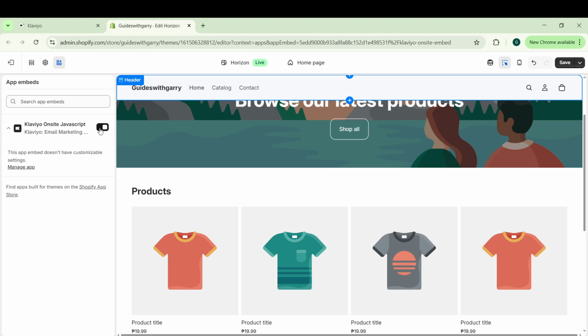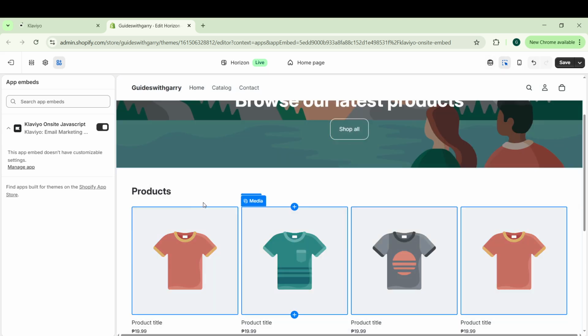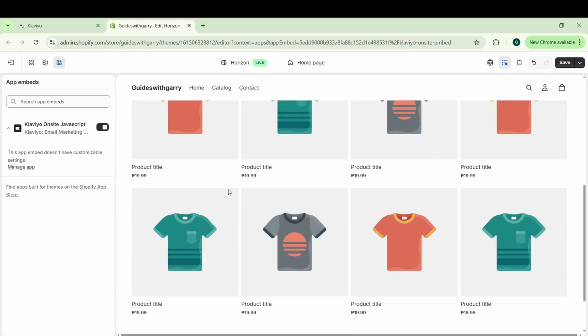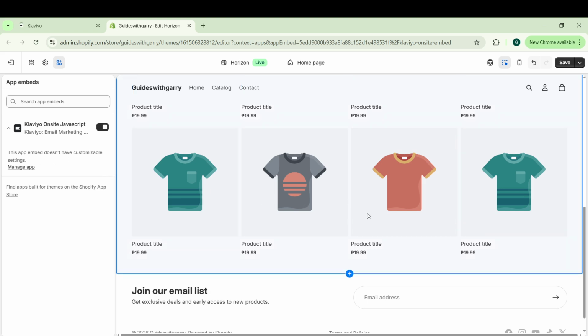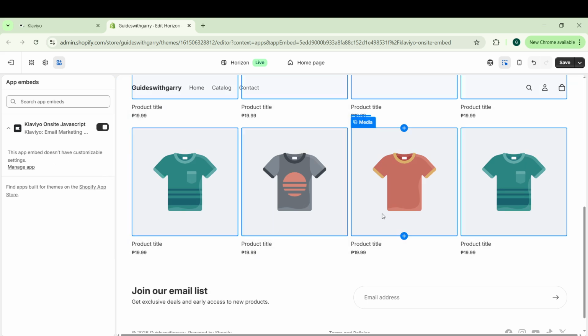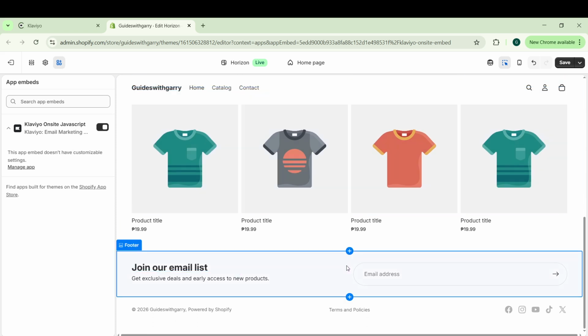Turning on the Klaviyo app embed helps ensure the integration features are active in your storefront theme, and saving locks in that change. Finally, make sure your Shopify form has email marketing consent enabled. This consent is critical for compliance and for ensuring subscribers are properly marked as marketing subscribers when they sign up. If consent is not enabled, contacts may not sync as expected or may not be usable for marketing.